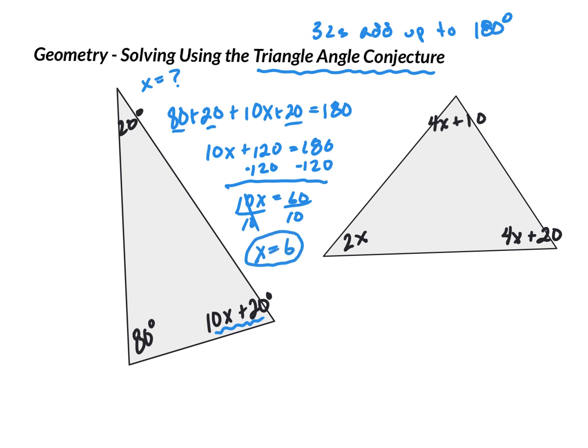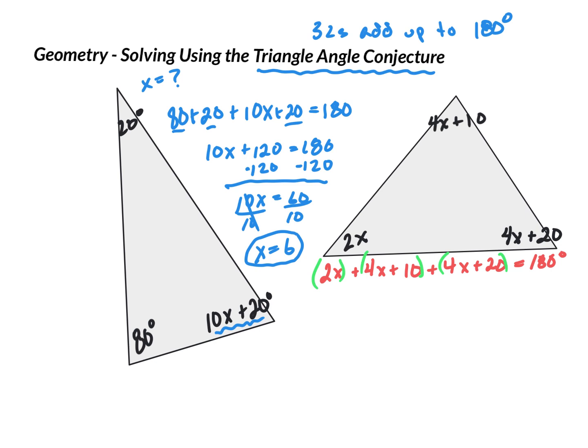Now, in this other example, I gave you none of the angles. I gave you all of them in terms of x. But again, we know that they have to add up to 180. So I can take them and add them together. Sometimes, depending on the way these are written, you might want to use parentheses around the individual angles. In this case, I don't need to, but there's nothing wrong with it. And if you went back and said, well, this angle plus this angle plus this angle, you don't really need that in this case.